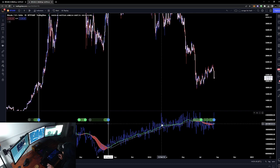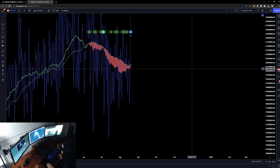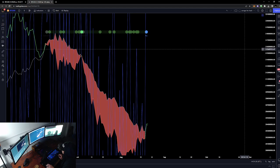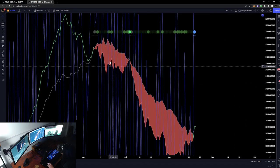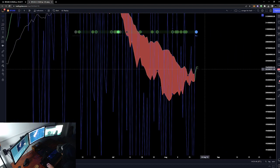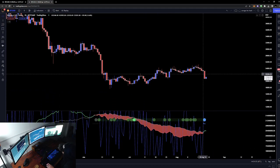Is this buy signal real? Yes, I think it's real. I think it's important, but it's something to pay attention to. We're going to zoom in and talk about the importance of the shape. First off, since we started capitulating since the Luna crash — July 4th we had a little cross up, it wasn't a buy. You can see how the dark green came in but it wasn't a buy. When it gets flat like this, really flat, it's not confirmation.